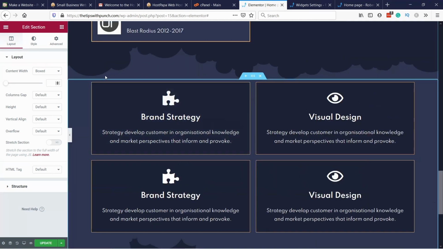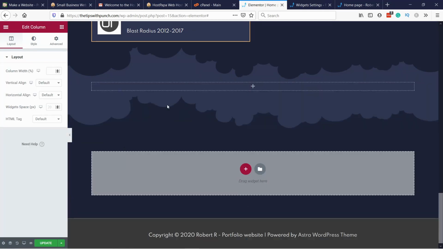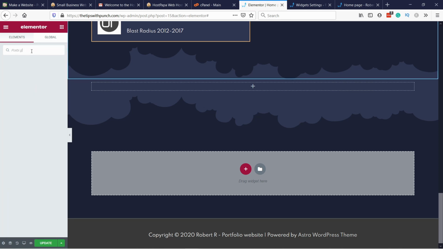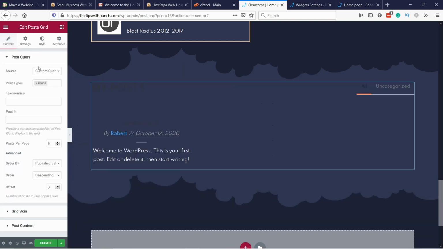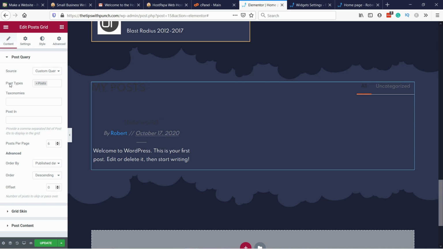Actually, I'm just gonna delete the columns. We need just one column structure like this. And now you can click on this mosaic and we can add posts grid. You can add it right now there. And right now this is a post, so this is a blog post, and you will not see anything else, so you don't have a portfolio yet. But that's what we installed right now.